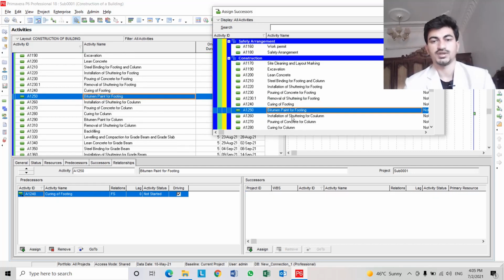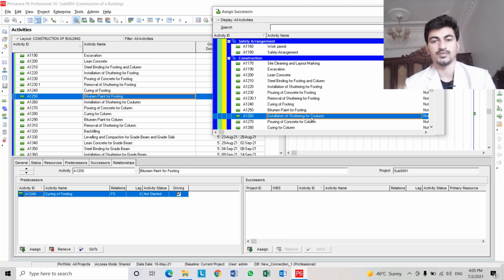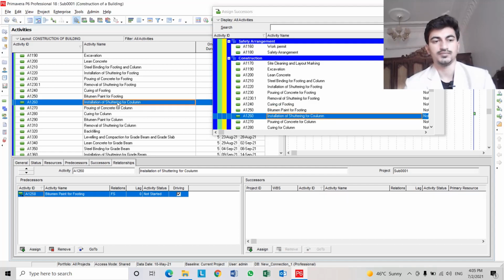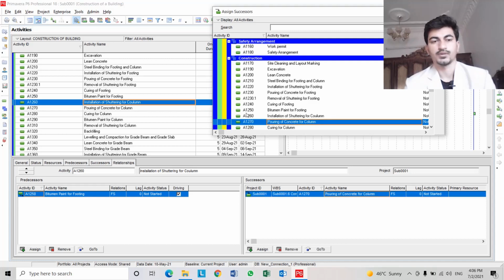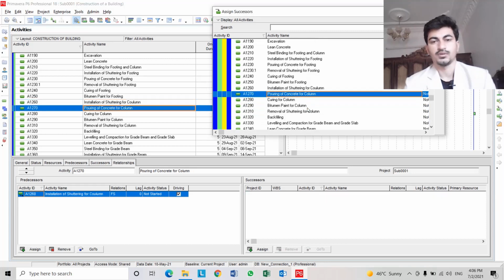After that, installation of shuttering for column. Pouring of concrete for column. Removal of shuttering for column.